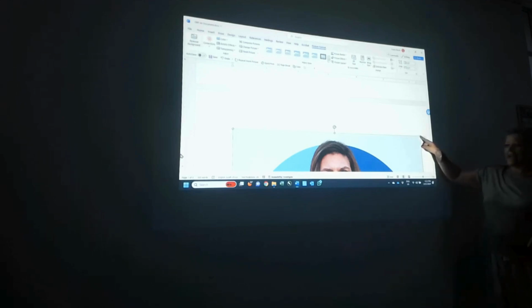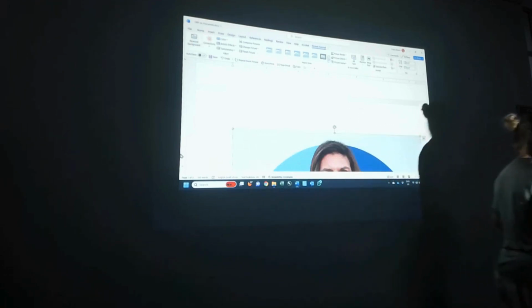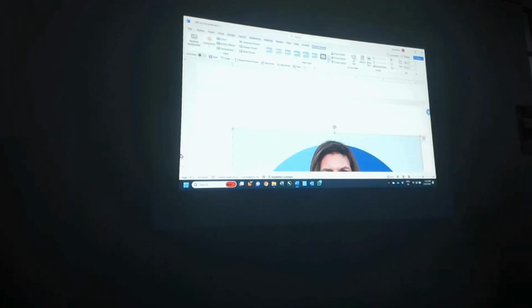These little handles, especially on the sides and on the corners, are really important. We're going to grab one of these handles, and you'll see my arrow turns into a two-sided arrow, and then I'm just going to drag it down.